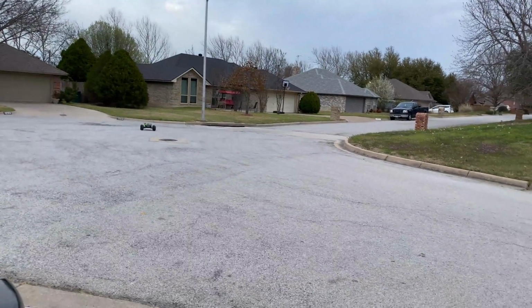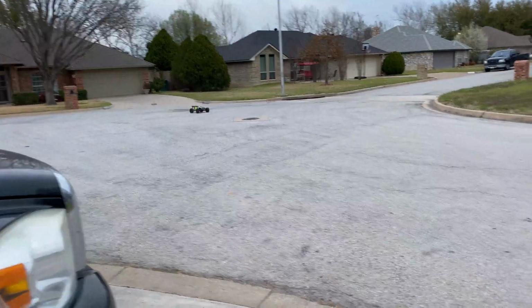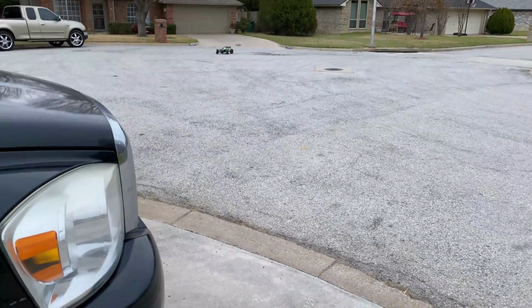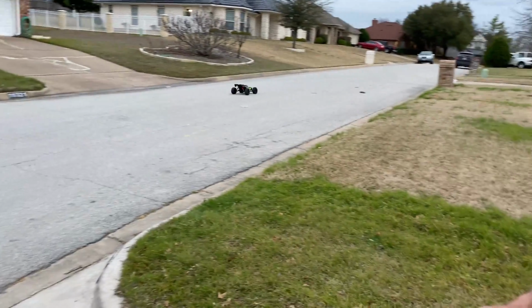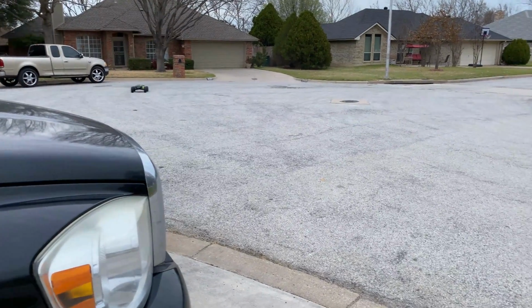Thing is an animal, guys. It's faster than I thought. For that big, yeah, it's fast. But it can definitely be faster. I wonder if just some different diff fluid wouldn't make a big difference. I don't think it will make it faster. You don't think higher weight diff fluid would make it faster? No. I think we should try it and see.